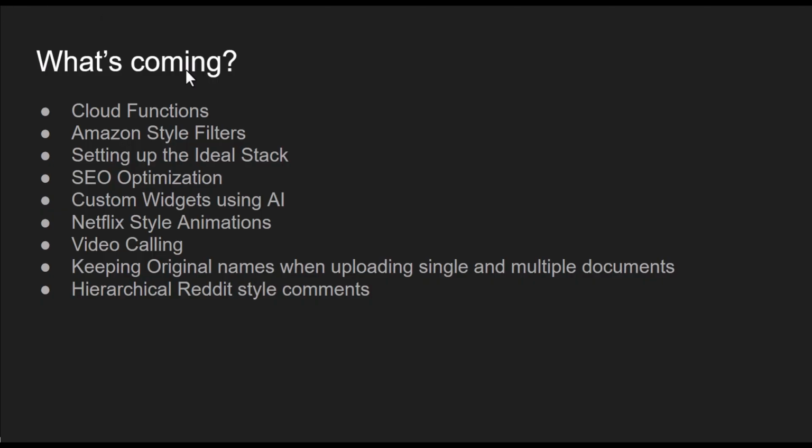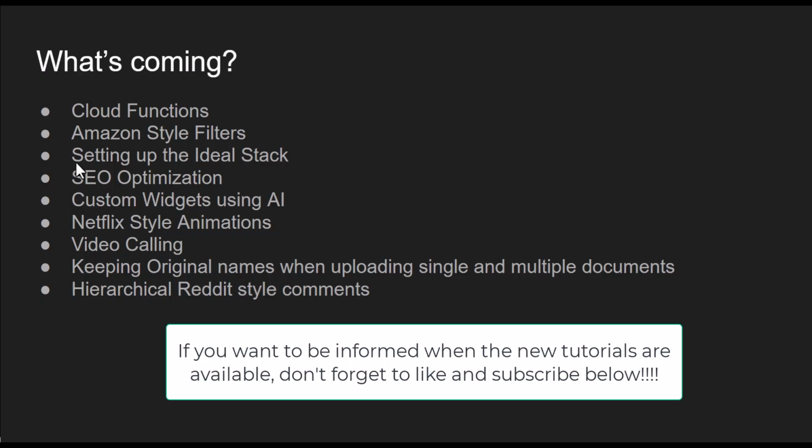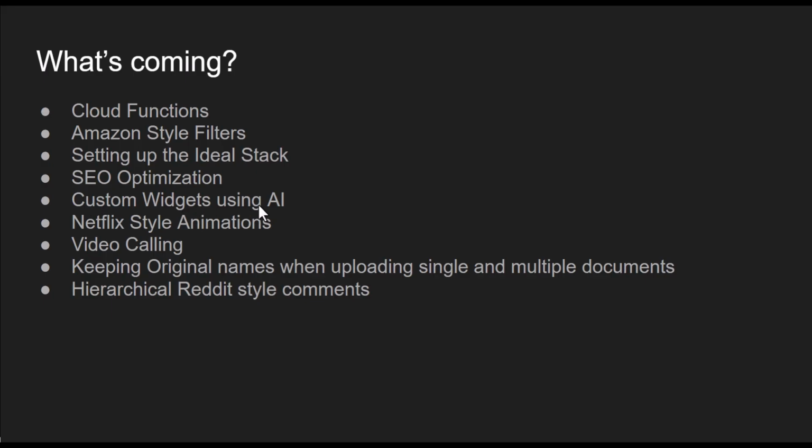Namely, we're going to be doing cloud functions, speak for themselves. Amazon style filters, requested a lot by people that I know. Not that difficult to do, but it's not obvious. Setting up the ideal stack, we're going to be covering maybe some external AI tools that we can use, such as Cursor. SEO optimization, not something that we normally talk about when we're dealing with FlutterFlow applications, but we're going to cover that anyway. Custom widgets using AI, well, we're going to cover a bit of that today, but we're going to go into great detail.